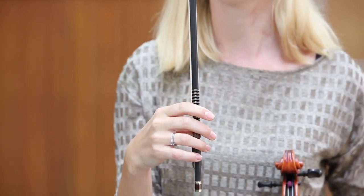What a good bow is about. This is Arcus S8 octagonal. It makes me feel like a soloist, so it makes me want to play more and more. Really love it.